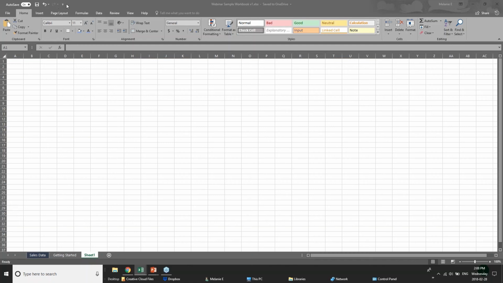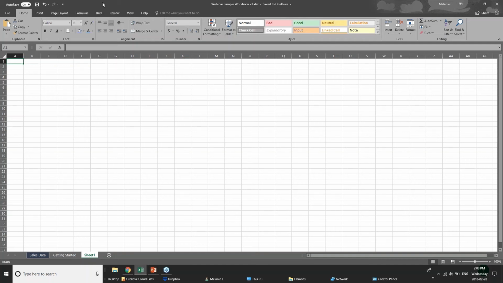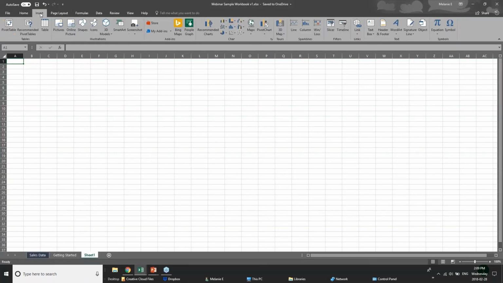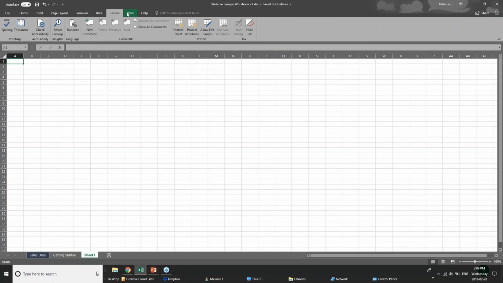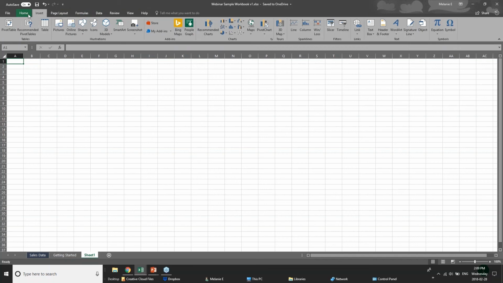Okay, as I mentioned, this was our quick access drop-down menu, and the toolbar here has options for saving, opening, printing. But like I said, this can all be customized under more commands. This is very similar to what you would see in Word, PowerPoint, and any other 2016 Office product. At the top, we have our tabs. This one takes us to the back under File, but we have our tabs, and if I click on each of the tabs, you'll see the ribbons down below. Each of these ribbon areas has a bunch of corresponding buttons, tools, or abilities, depending on which tab you're clicking on.